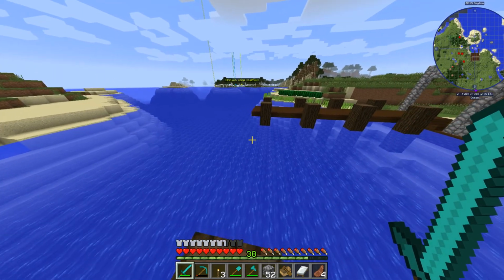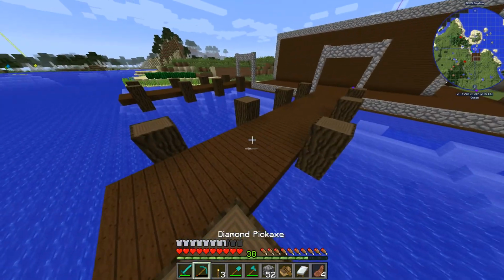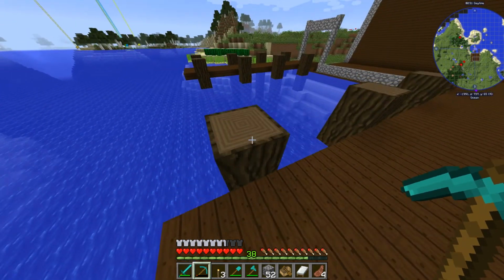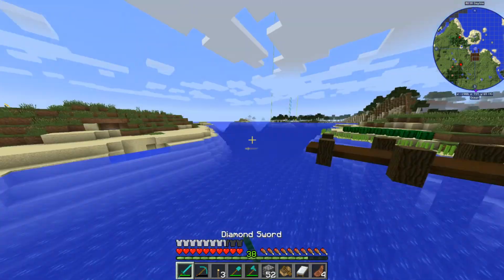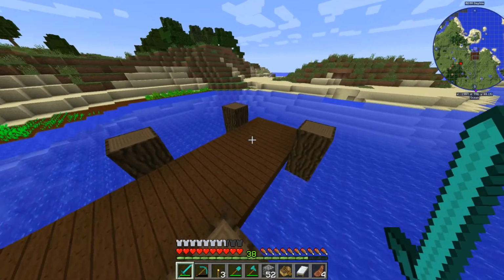And rather, I think this looks more like fishing boats will come here and stay, rather than huge giant ships, because this is not a big port. I think medium-sized boats can fit in here, but I don't think huge boats like huge galleons can fit in this space. It looks like there's not a huge space.